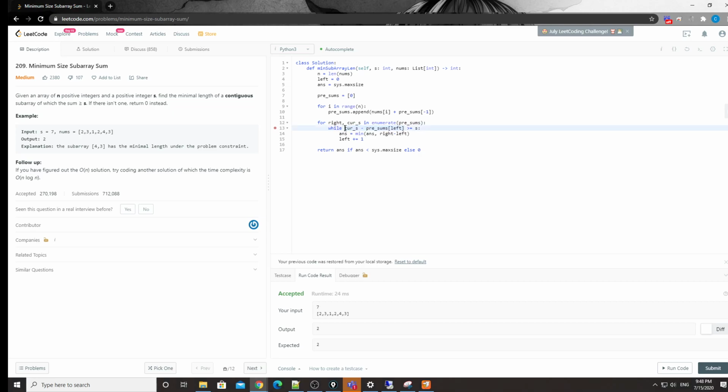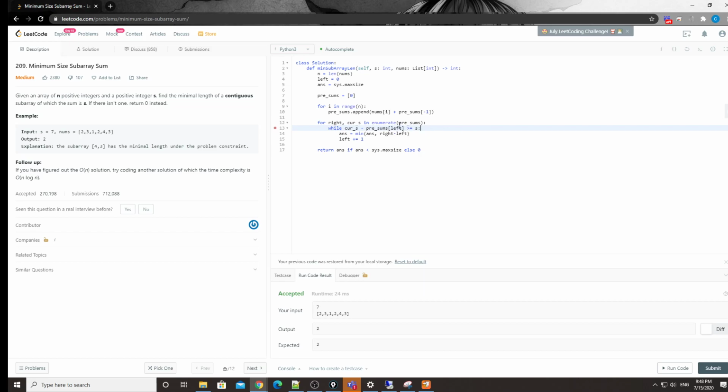If the range sum satisfies our conditions, then we know it's one of our answers, and then we'll try to shrink the left pointer, because we're trying to get the minimum length of a subarray, until this condition is not satisfied. And then we simply move the right pointer forward until we have traversed each element in this array.